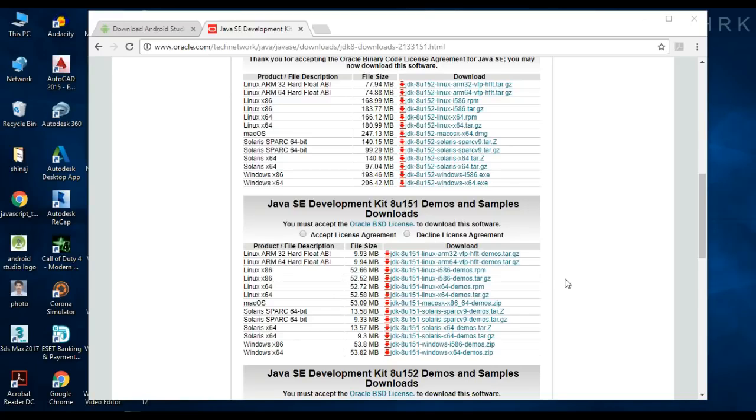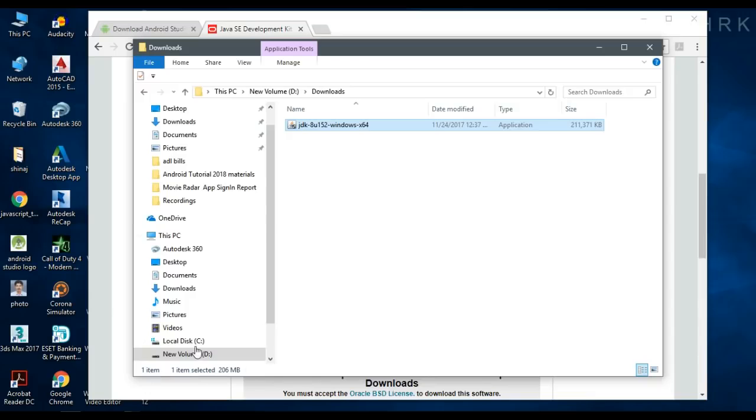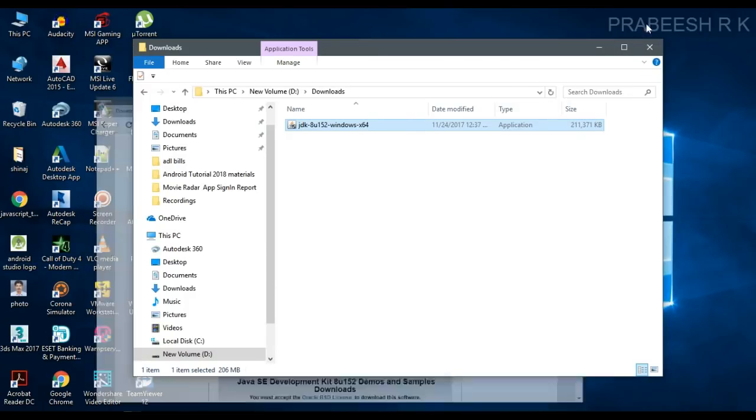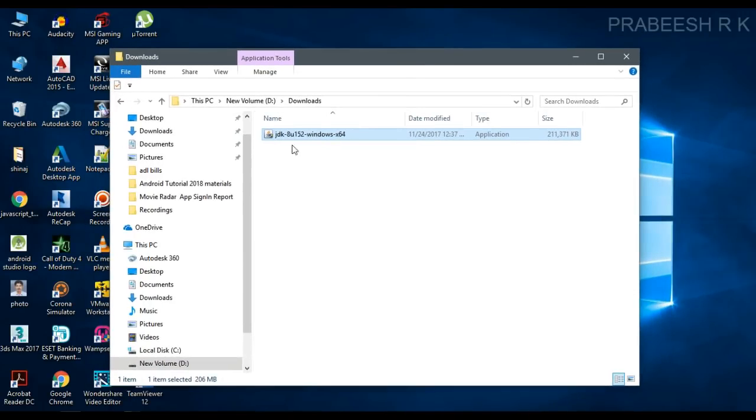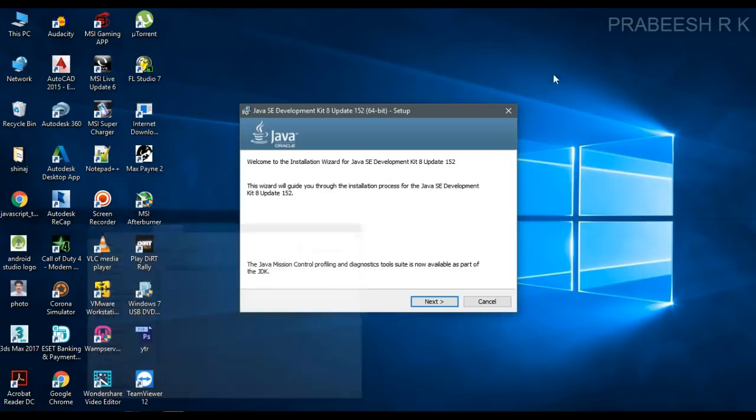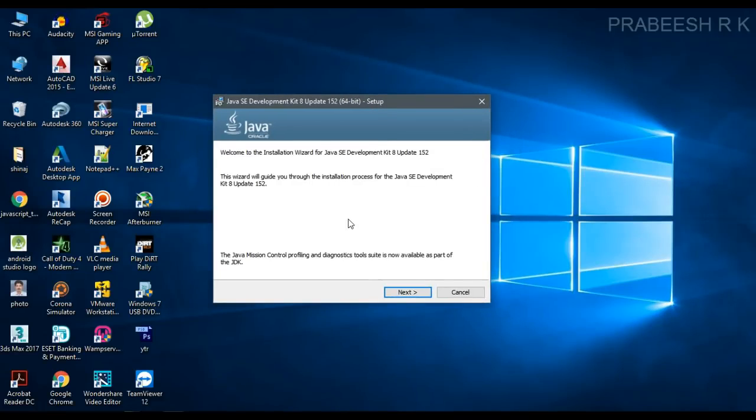Okay, the JDK download finishes. Go to the download folder. Now we can install JDK. Here is the installer for JDK. Click next.